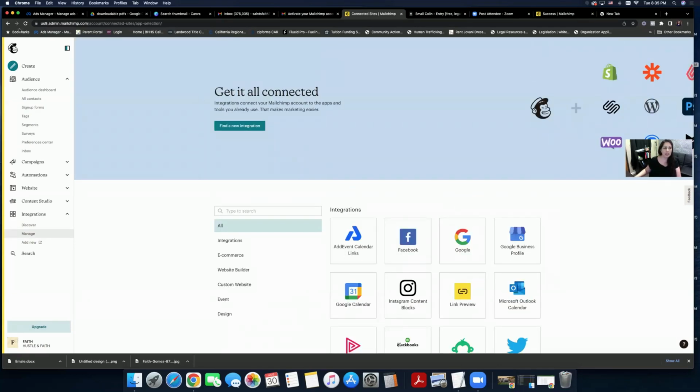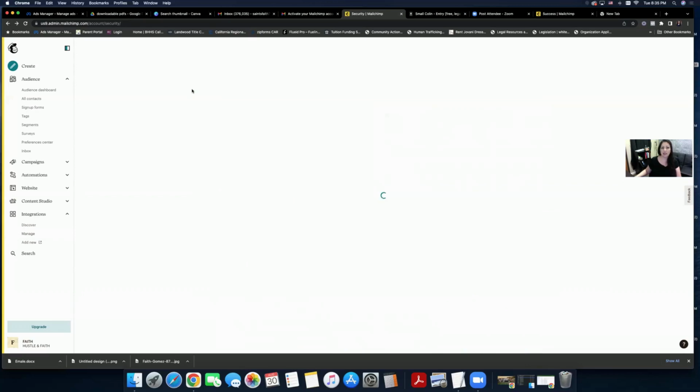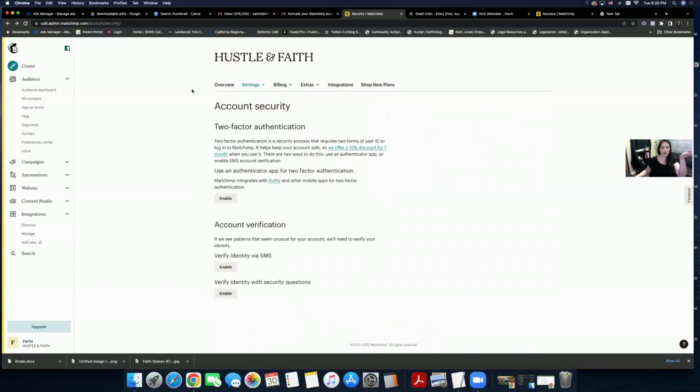So the integrations is really where you would connect your website or other platform to MailChimp. The integration makes sure that everything from this side goes to MailChimp and syncs, so you're not doing data entry, taking everything here manually and putting it in here. Once you plug it together and it's set to play, you don't have to talk, they communicate with each other. That's one of the parts that I love.